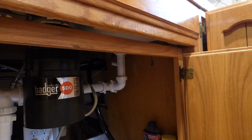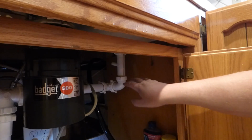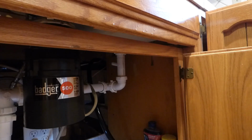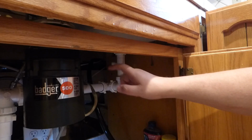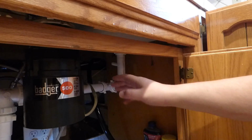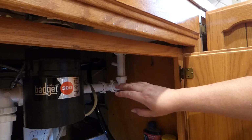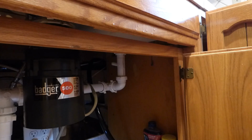But I don't like that. I like this up here instead. Because if this here rots, it's easy to change out. And I've seen many, many garbage disposals where that's the problem, is that little neck part where the dishwasher is, debris kind of hangs out there, either from using the disposer and it knocks back into it, and then your dishwasher blows it back out, but basically debris gets in there and it usually rots away.